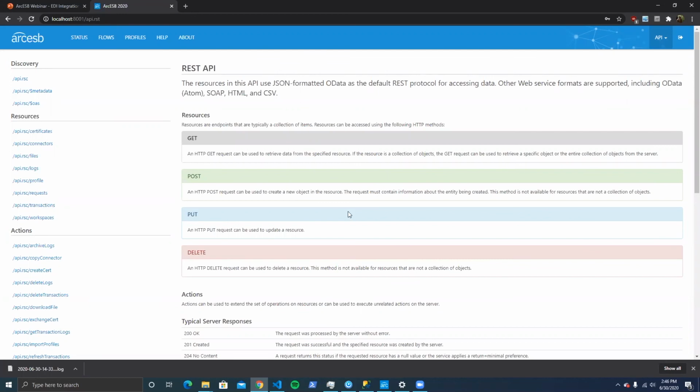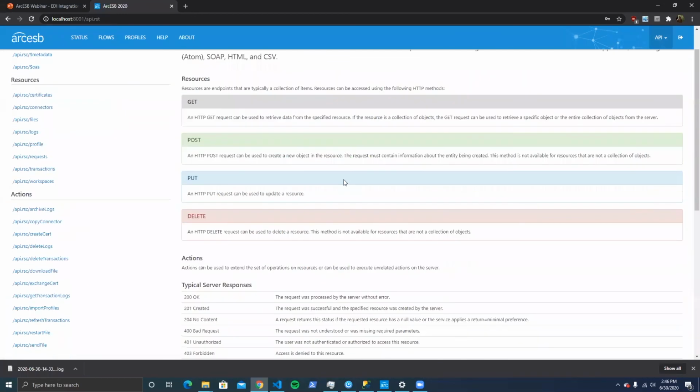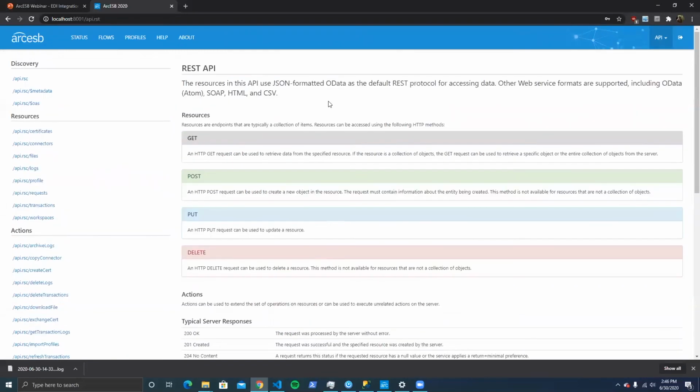In your case, you mentioned downloading files. You probably want the download file action as part of our admin API. We also have connectors and files resources if you want to, for instance, make an API post to create an entire new connector. The post to the connectors resource with all of the information about the configuration of that connector would do the same thing as creating the connector here in the flows page.